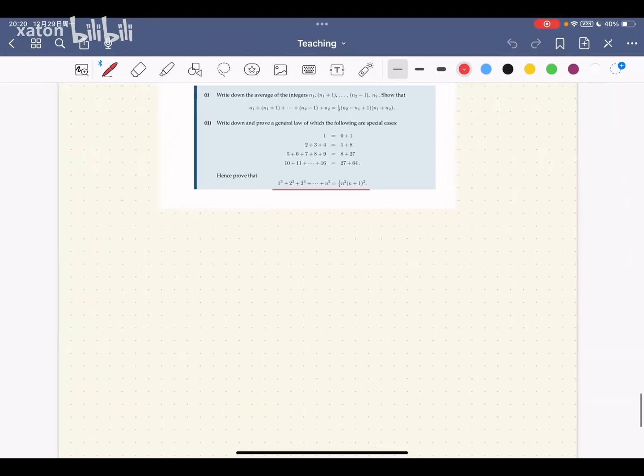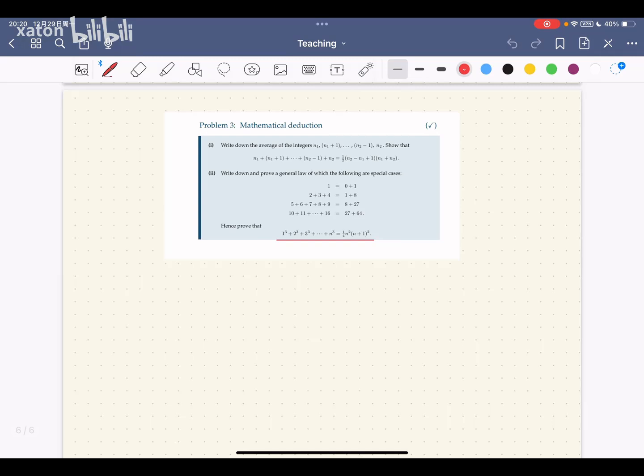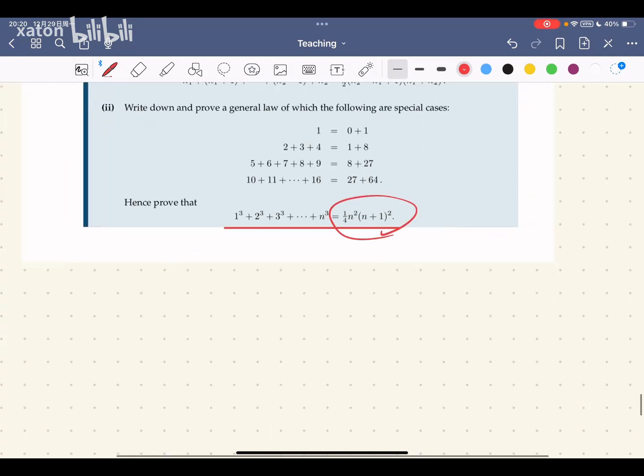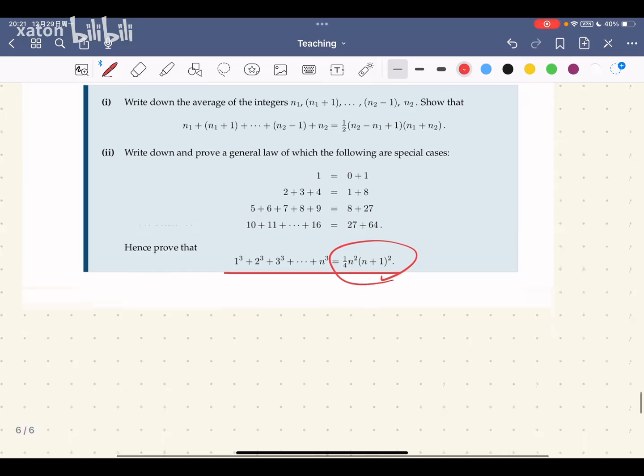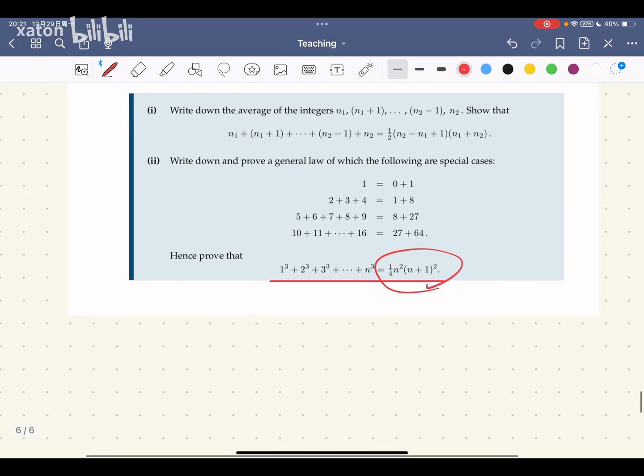Hey, problem 3. Here we have something slightly more interesting. In the end, we want to prove the formula for summing up the third power of integers. It can be proved directly by induction, but maybe that's not fun, or the pattern of this formula might not be so obvious to spot, so we use this way above. So let's break it down and do it question by question.